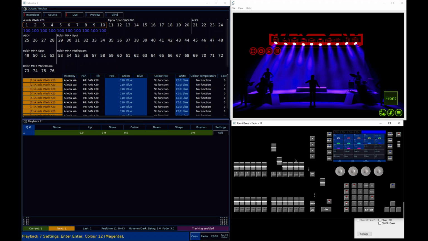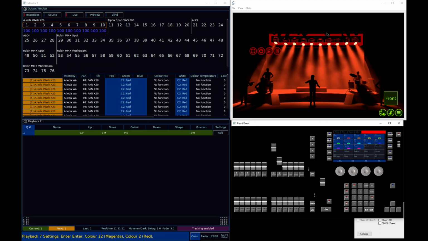So I mentioned earlier, when you have manual intensity values, they have the highest priority and playbacks can't take those over. That's different when it comes to attributes. When it comes to attributes, whether it's a cue or a manual change, whatever it is, that will be the most recent instruction for the light. And so it will go there. So I could make these lights red right now. They're going to go red because that was the most recent instruction.